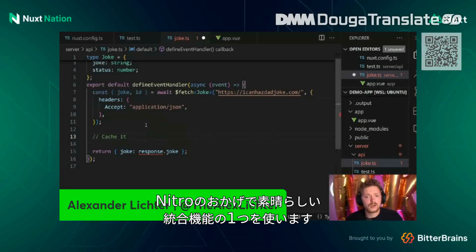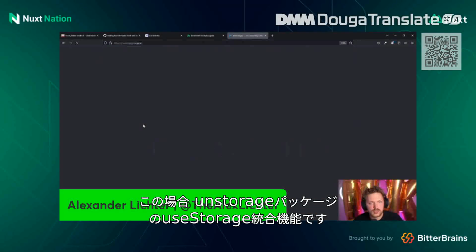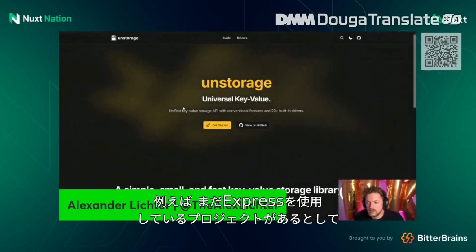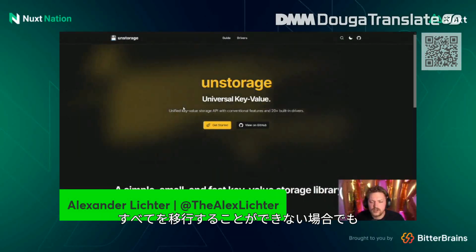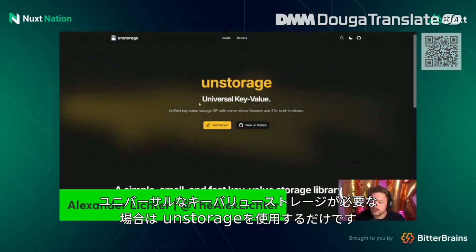Well, with one of the wonderful integrations thanks to Nitro, which is in this case the useStorage integration for a package called unstorage. So you can also use all of the UnJS packages standalone. So if you say, hey, I have a project with, I don't know, Express still and can't migrate all the things over, even though Nitro and h3 have Express compatibility layers, no problem. Just use unstorage if you need some kind of universal key value storage.